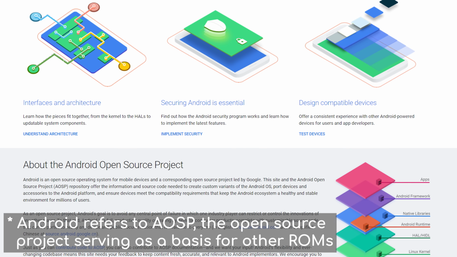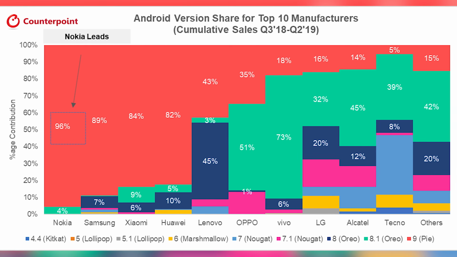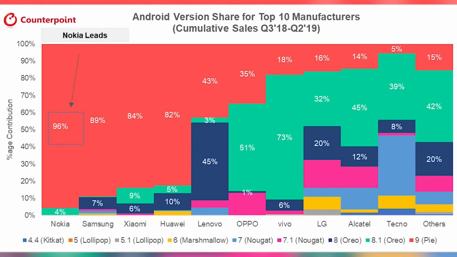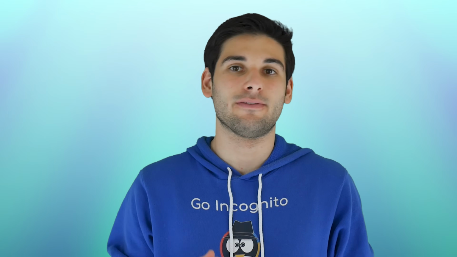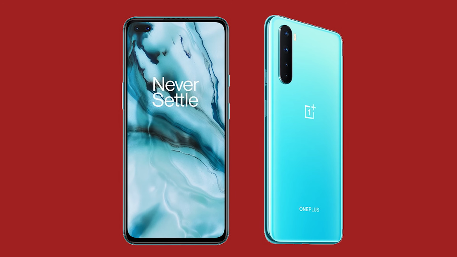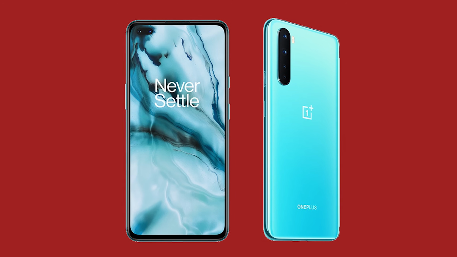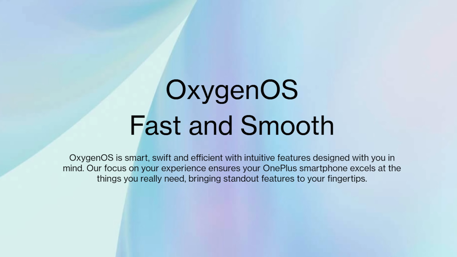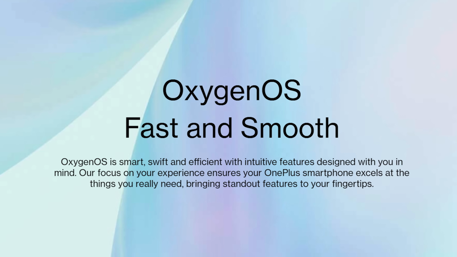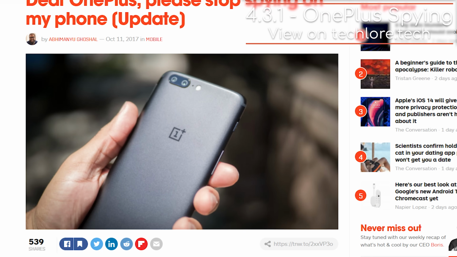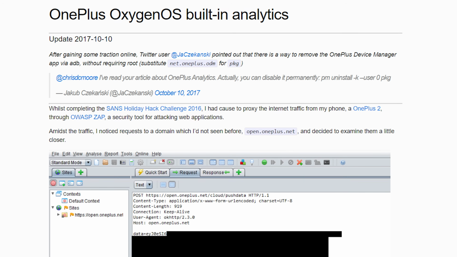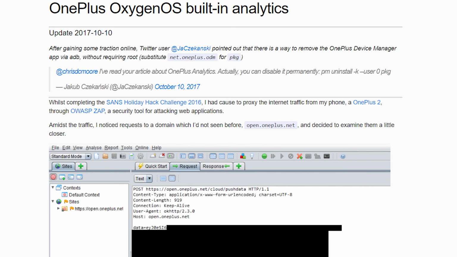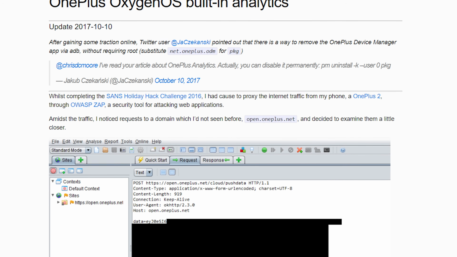Android is difficult to analyze because vendors have the ability to modify the OS or ROM to their liking. This causes a lot of variance between different devices. OnePlus, the Chinese budget phone manufacturer, uses their own version of Android called OxygenOS, which in October of 2017 was found to be collecting data about users' activities, tying the data to their serial number, which can then be tied to the individual who purchased the device.